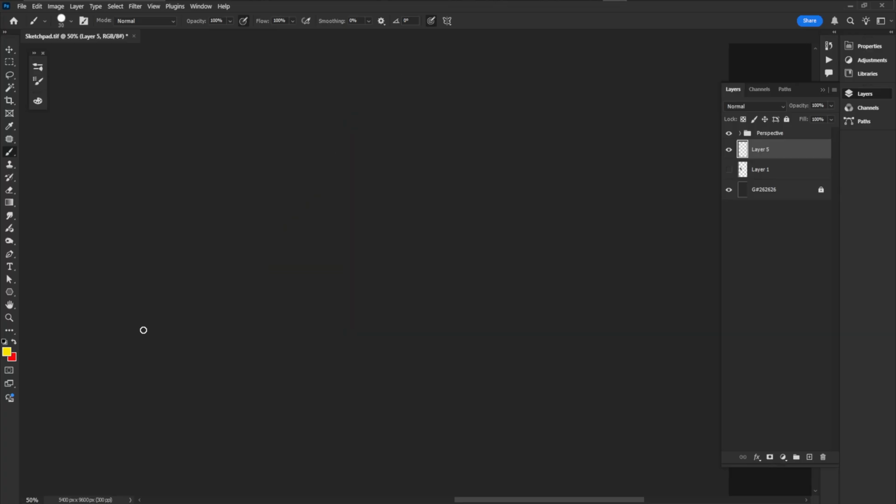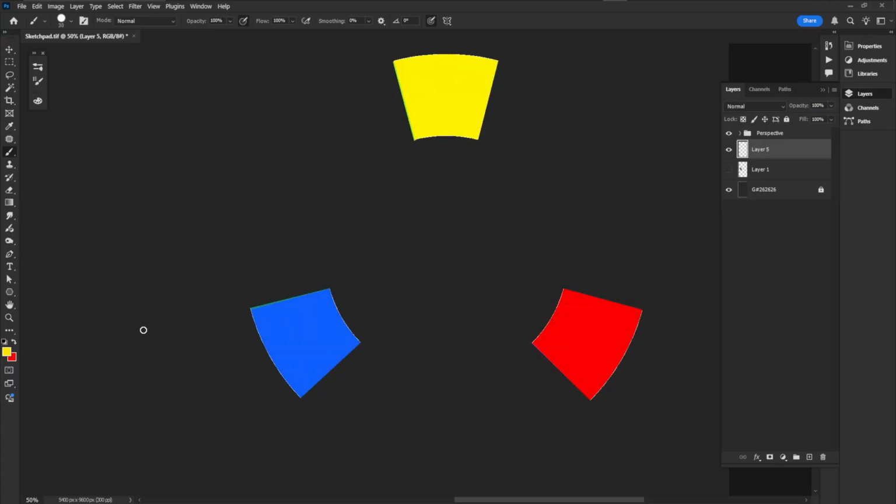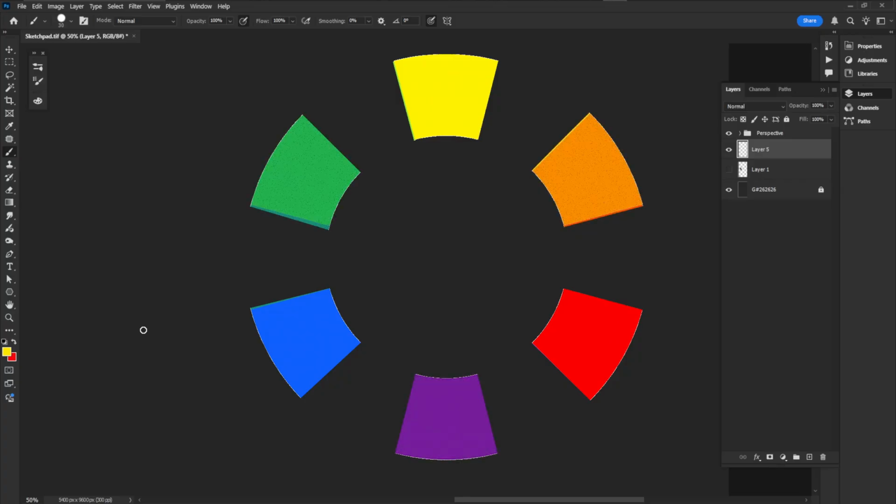So your colors are split into three main categories. You've got primary, secondary, and tertiary. With painters, our primary colors are red, yellow, and blue. Basically, you can't break the colors down any further than that. Next is your secondary colors. You've got orange, purple, and green. Basically, you just add equal parts of any primary colors, and you get a secondary color.